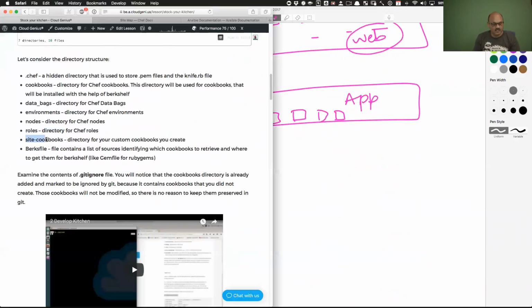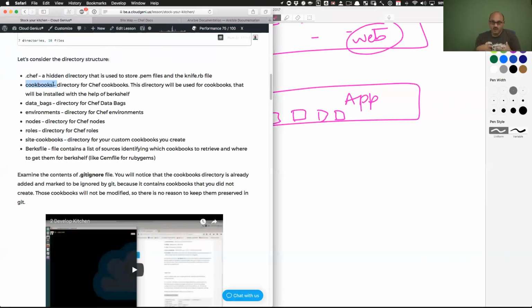Then I already mentioned site cookbooks, which is a book or more books that you will create. And you want to keep that separate from the main cookbook folder because of two reasons. One, to make clarity about, hey, this is mine. I need to modify. I am responsible for these. And another one is when you give your cookbooks to another team member, you don't have to give the cookbooks in that folder because they can also get it from the internet. They can also get it from the supermarket. So when you share a folder, you don't have to share that cookbooks folder.